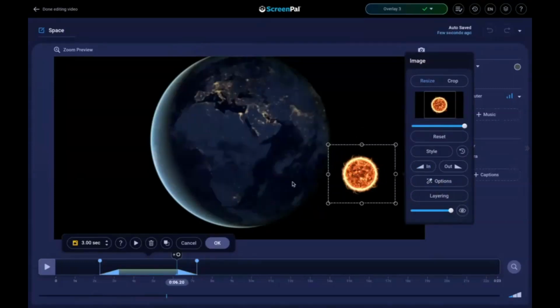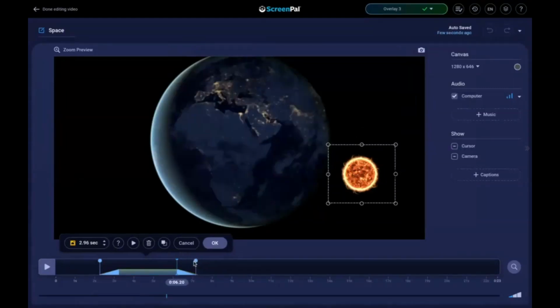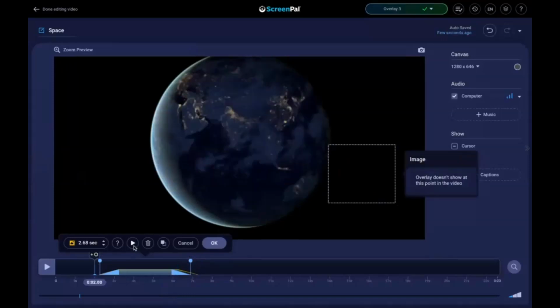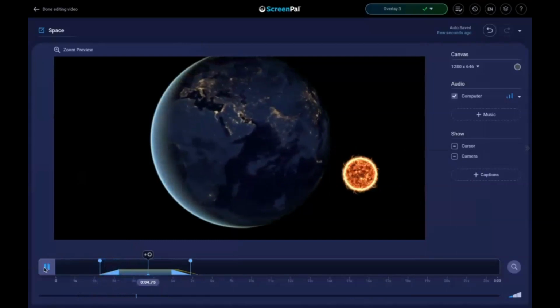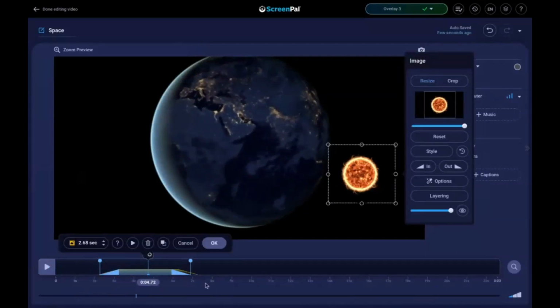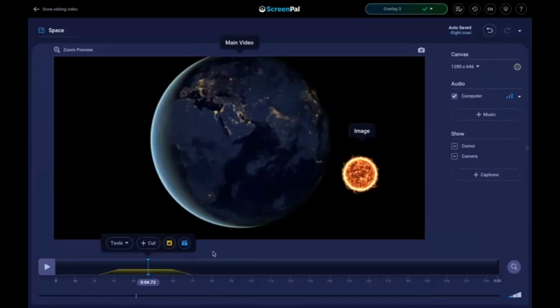To choose the section of the video your overlay appears, drag these bars over the timeline to select the start and end points. You can also animate the overlay so it changes over time, but we'll cover animation in another tutorial. Once you are finished and ready to see it in action, you can preview it by clicking the Preview button here. If that looks good, press the OK button or the Enter key to save it.